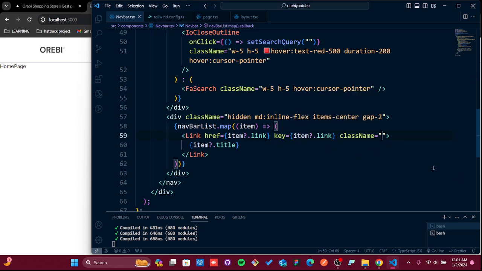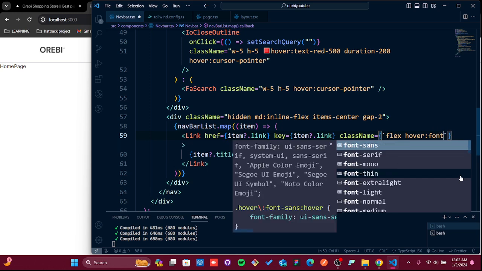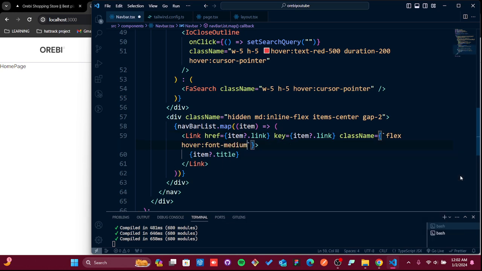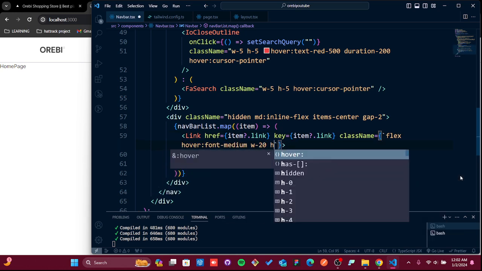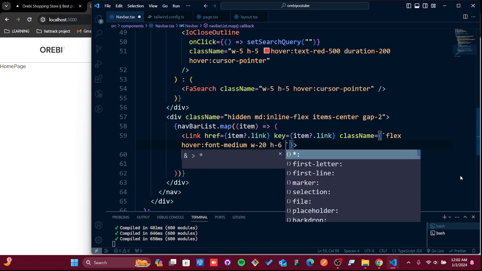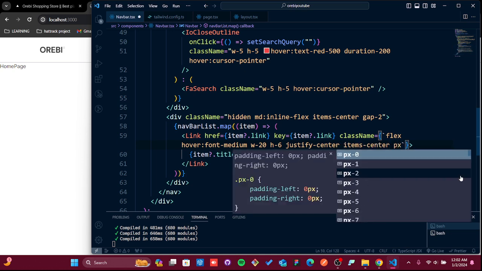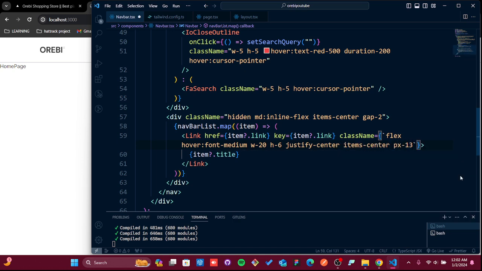So now I'm going to put some class names on it, and I'm not going to keep this class name in that way. I'm going to use a backtick because we're going to stabilize this class name later on. I'm going to make it a flex, and whenever we hover, the font is going to be medium, the width going to be 20, height going to be 6 because we're going to give a border color, justify center and items center, and padding on the x-axis going to be 12.